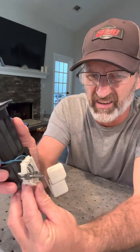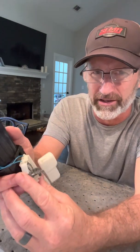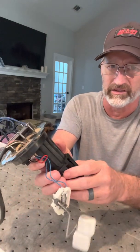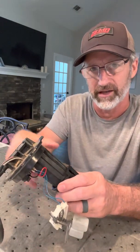So the first thing to disassemble is to take off the fuel switch. It's a little tricky if you're not sure how to do it, but all you've got to do is grab it on the bottom and push up. It comes out of the slot. Just release that because we have to take the bottom off, so you can just leave that hanging. Those wires go through the wiring harness and you can't disconnect them.